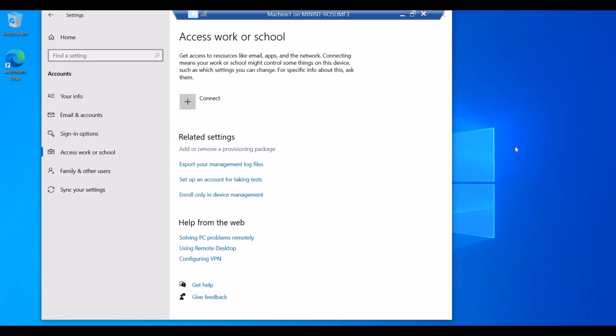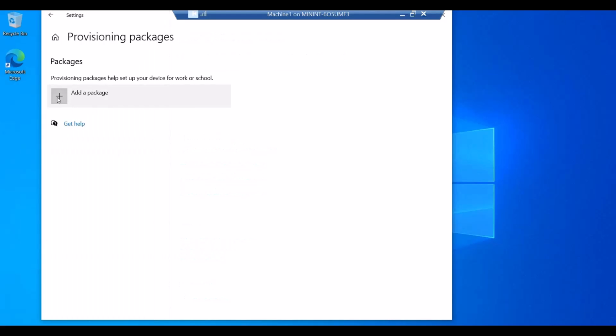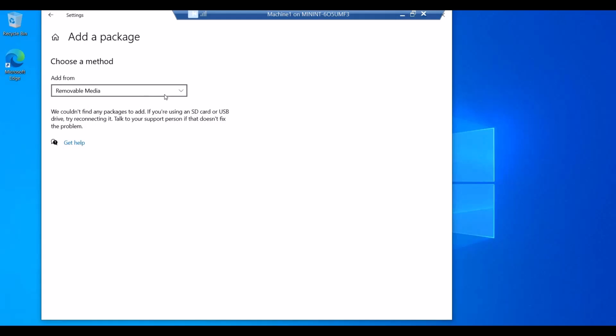I have an option of just double clicking on the package. There are many ways of installing a provisioning package on the machine. You can do it in the OOBE or you can do it post OOBE. So first we are going to see how we can do it post OOBE if it is an existing machine. Either you can just reset it and go to the OOBE phase again, or if you don't want to lose the data, or waste so much time resetting it and all that, then you can just double click on the package or click over here which says add or remove a provisioning package, and then add a package from here from a removable media.